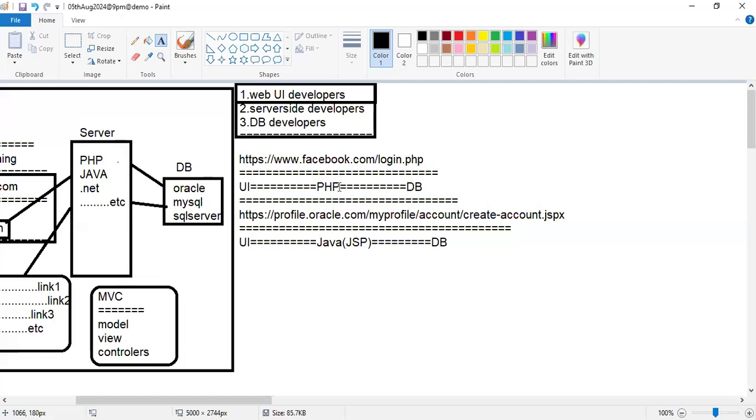So whatever application you can see here should interact with the server connected to the database. Those interactions are compulsory. Front-end page connected to server page connected to database. This is the three-tier architecture we are following. In our course, we are going to concentrate only on the front-end part.